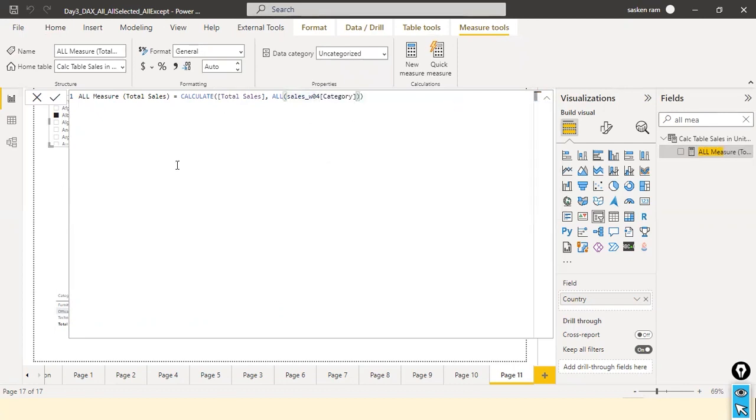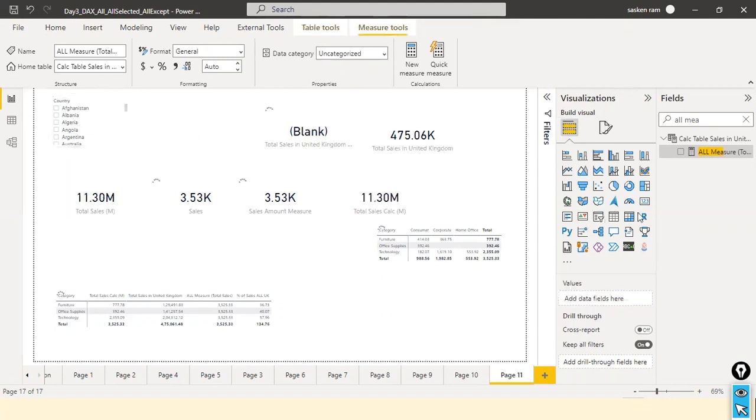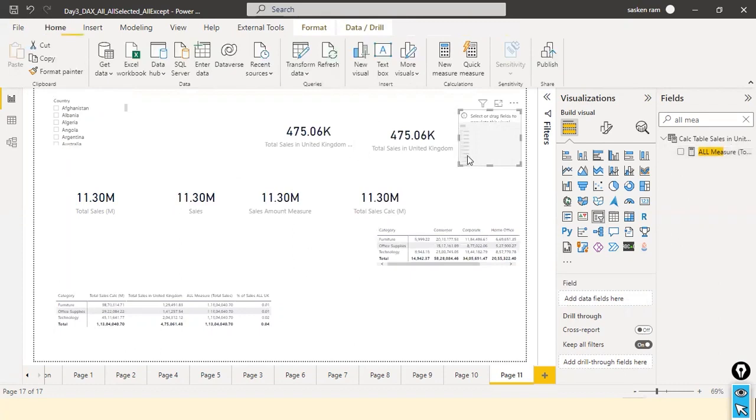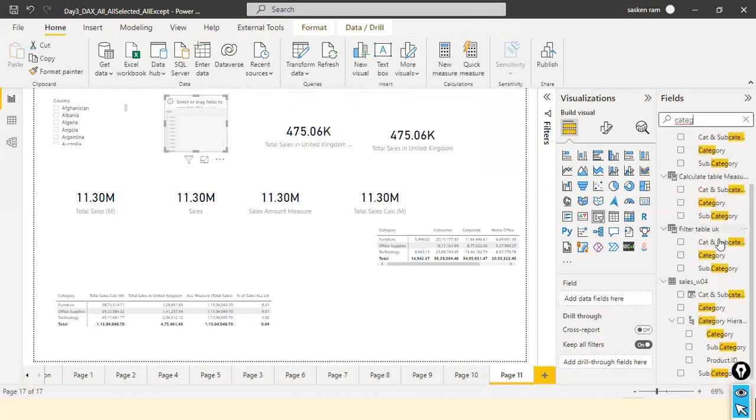Category. Okay, fine. Let it be there. Here I just unselect this one. So I'm going to create another slicer here. This is my slicer. In this case, instead of country, I'm going to use the category here.